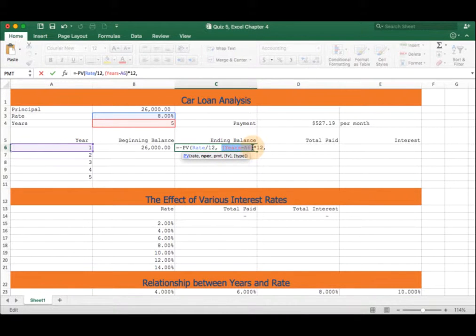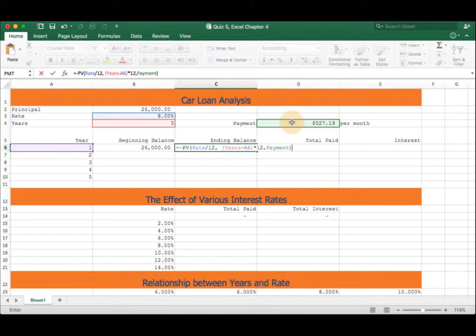After year 1, you have 4 years left to pay off your loan, because each year has 12 months. We have multiplied remaining years by 12. The third argument here is going to be your monthly payment amount. So we are using this to calculate the ending balance at the end of the first year.